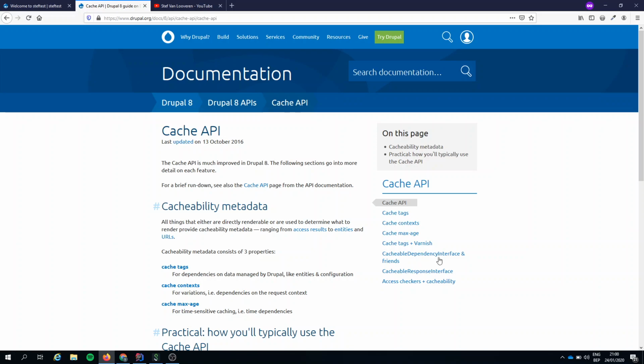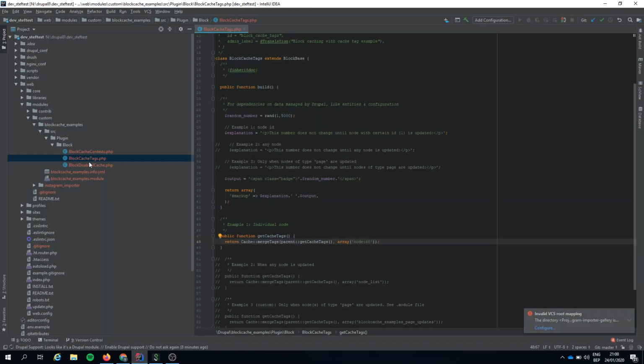In my example module, which you can find on my GitHub page, I've made a block called block cache tags. What the block does is it creates a random number, and the number does not change until a node with a certain ID is updated. So when another node gets updated, the block won't change, but only if a node with a certain ID gets updated, we use this cache tag.